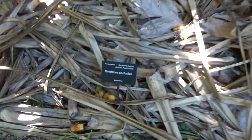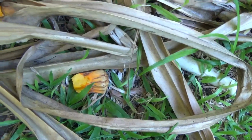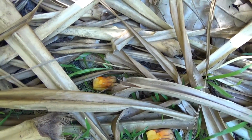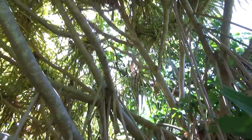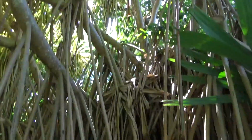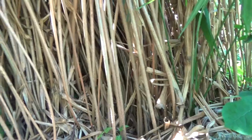I wonder what it is. So you see these orange, that's a fruit, and you can actually eat it, I think. But it's massive. I saw it on YouTube, a guy talking about the flavours, but it's amazing. I want one of these in my garden. My garden's not as big as I would want it to be, but I just love it. I love it.